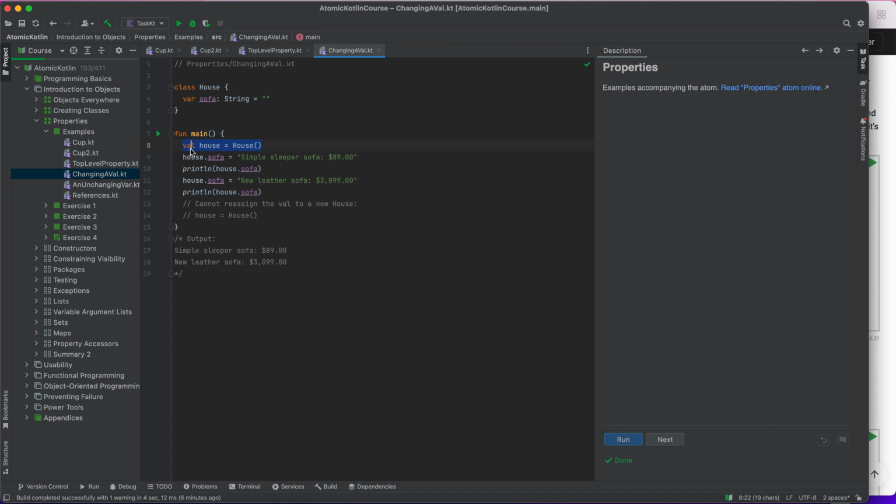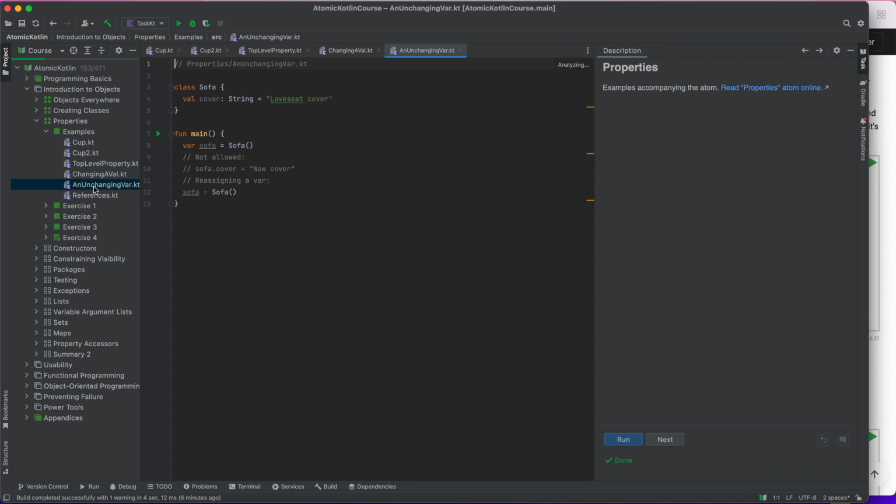If you assign it as a val, that means this object house is immutable, so you cannot reassign a val to a new house because it's immutable. But you can change the property, because the properties are mutable, right? So that's the concept, guys. And so yeah, you cannot, now, because it's immutable.